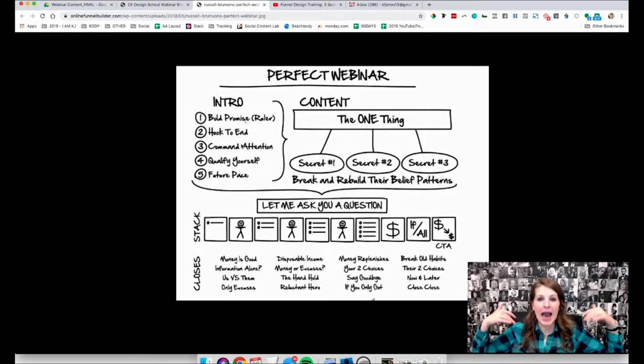Then command attention. It is all about how you approach this thing. If you don't come on as an authority, then people are going to be over it. Has anybody been on a webinar where it's just rough and they are talking way too slow? I recognize I talk quickly, but it's just how I am. They're talking way too slow. This is kind of boring. It's not going to work out so well. I don't really even know if they believe in what they're talking about. You can't do that. If you're going to sell somebody, sell somebody.